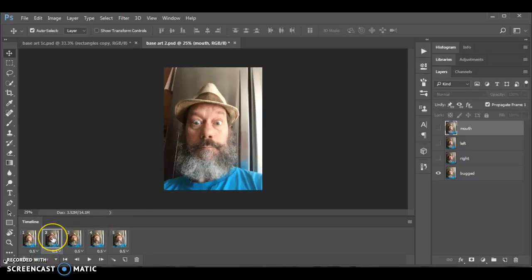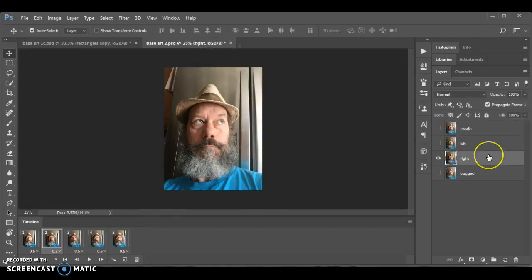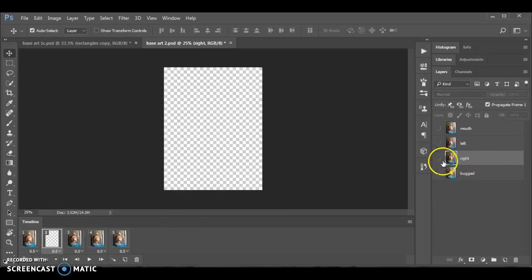Alright, so let's come over here and we are going to duplicate this guy here. Now, if we duplicate this with the visibility on, it's going to make our life difficult. So one thing I found is that we're going to turn this off. Alright, to duplicate a layer, same thing as we did in the other, we're just going to drag it over the new page icon.